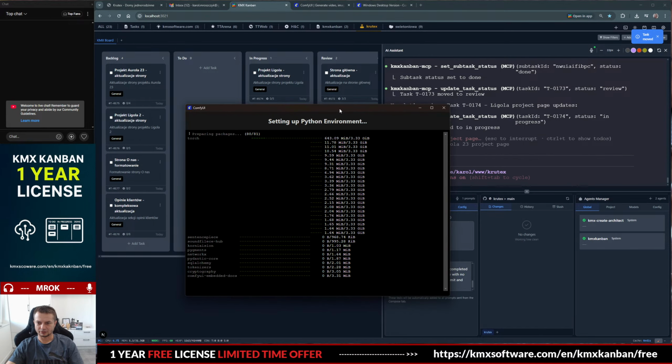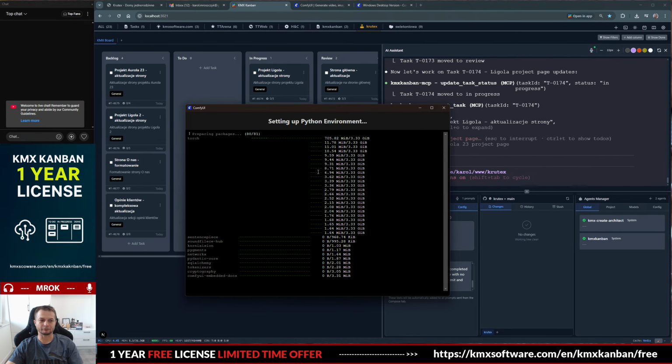And I can just mess around with Comfy UI in the meantime.